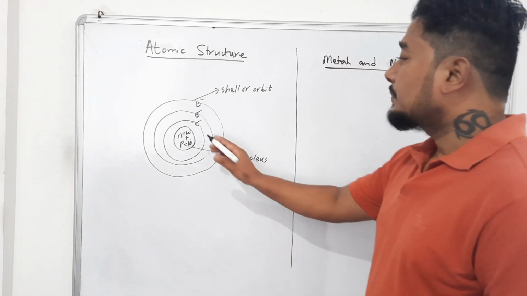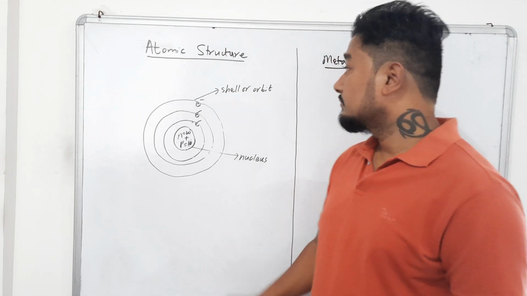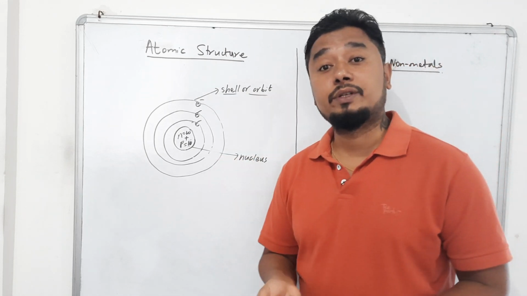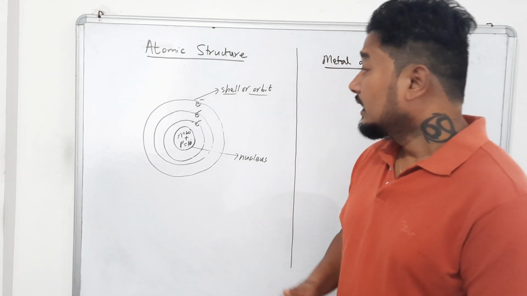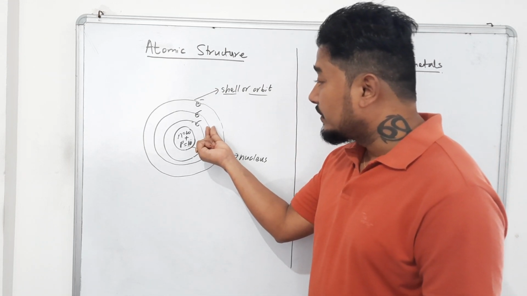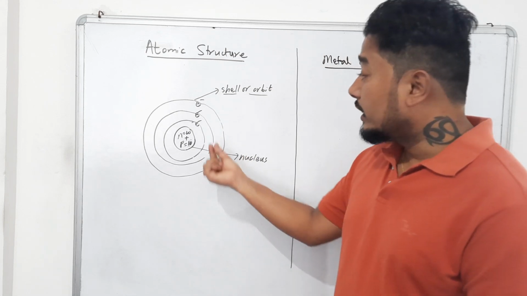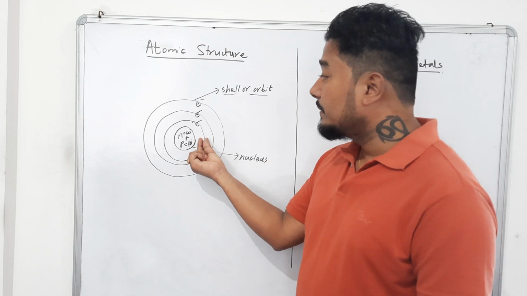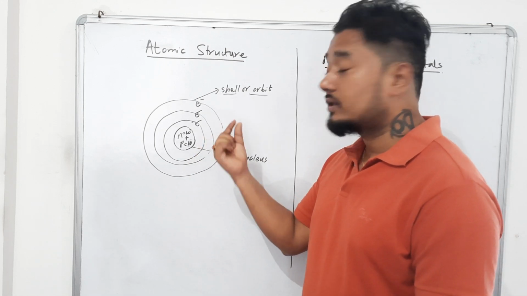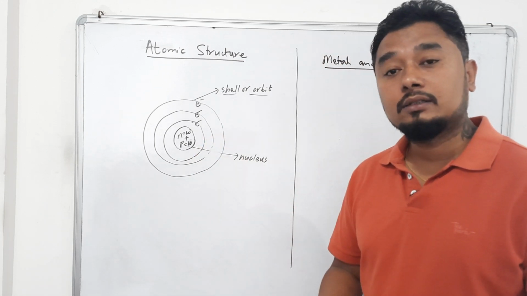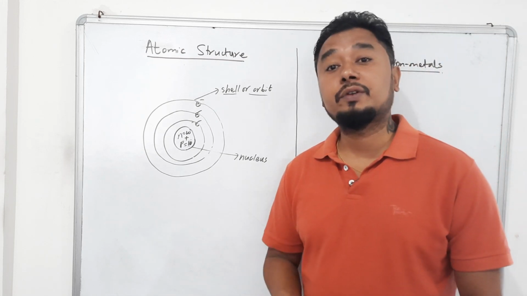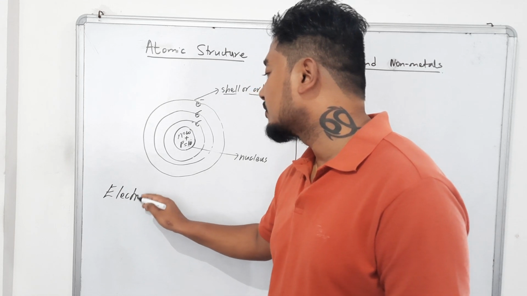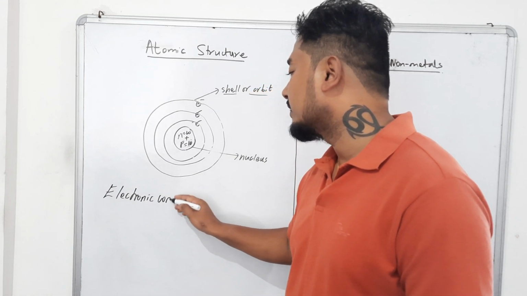So suppose there are 10 electrons in the shells. But in which shell how many electrons are present? How to know? Will there be 2 electrons here, 3 here, and 5 here, total 10? Or 5 here, 3 here, and 2 here, total 10? Or will all 10 electrons be in the first shell, whereas the second shell and third shell will be blank? So we should know the distribution of electrons, and that distribution of electrons is known by the name electronic configuration.